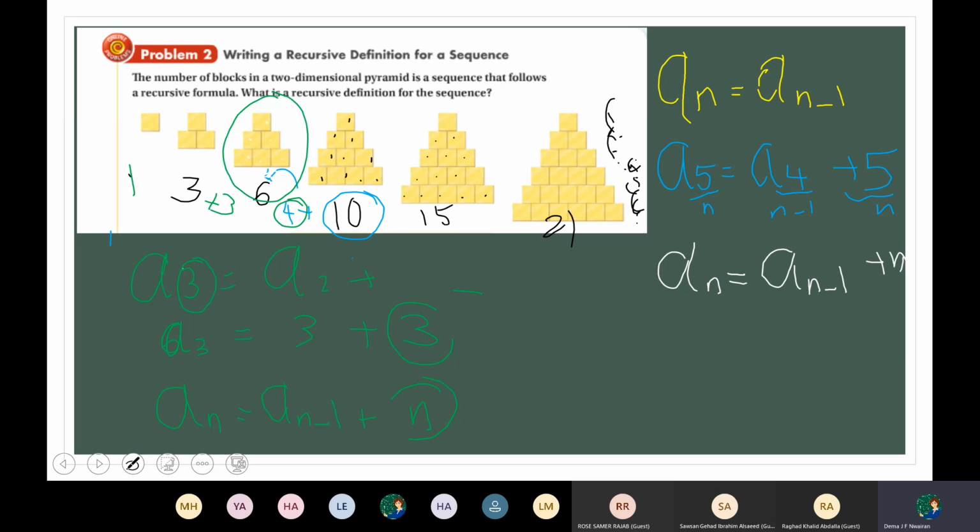I mean that I want to find the fifth term. Okay, I say 5 plus the previous term. The fourth term, 4 plus the previous term. The third term, 3 plus the previous term, and so on. Is it clear? Yes. Okay, inshallah, tomorrow when we continue, we will get more exercises. You will understand, inshallah, more and more.